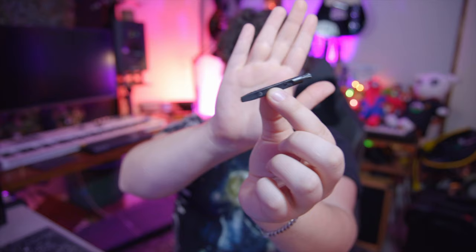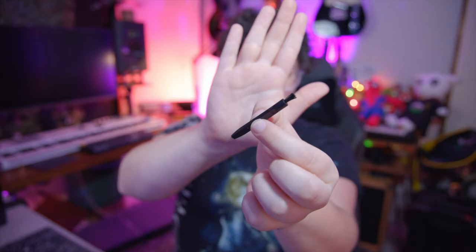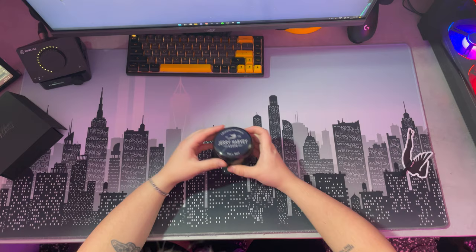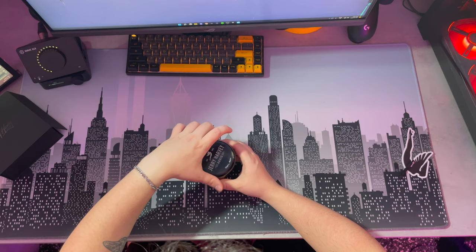This looks like a little cleaning tool that you can use to keep your in-ears clean. Yeah, we got a sticker of the JH Audio logo, and here's the case. It's a nice, like, metal case, and it has my name engraved on it there. All right, let's open these up.